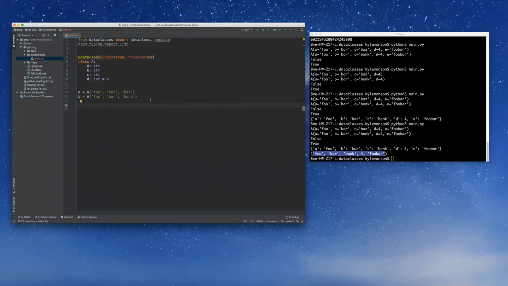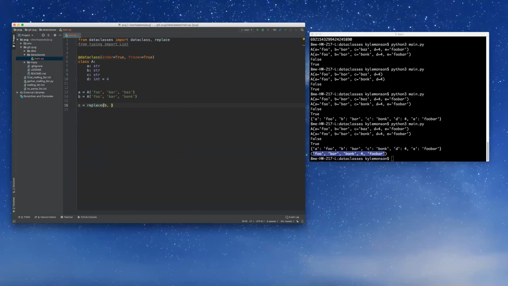You'll recall that the datetime object has a similar method, and so you would do something like this: replace, and then our object. Let's say object B, and say that this is C. We're going to make C using B, and we're going to replace one of the values of B with something that we want.